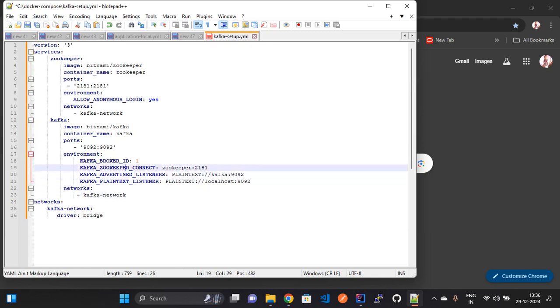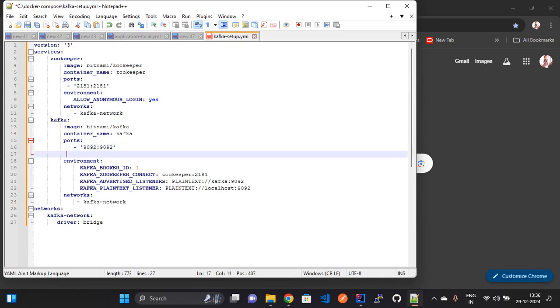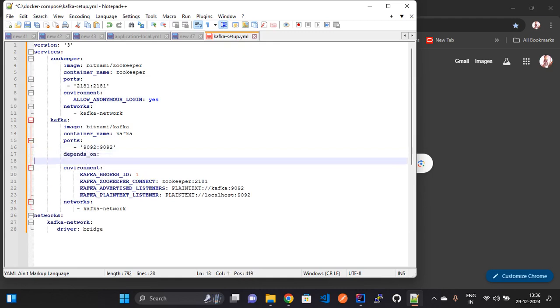Kafka is dependent on Zookeeper, so here we need to define depends on colon, and mention zookeeper. First it will check whether Zookeeper is started or not. If Zookeeper is not started, then Kafka will not start. Once Zookeeper starts, then Kafka will create a container.